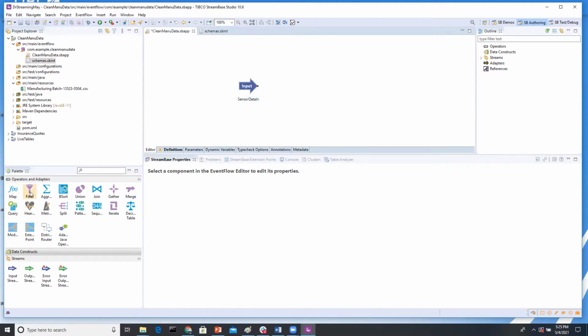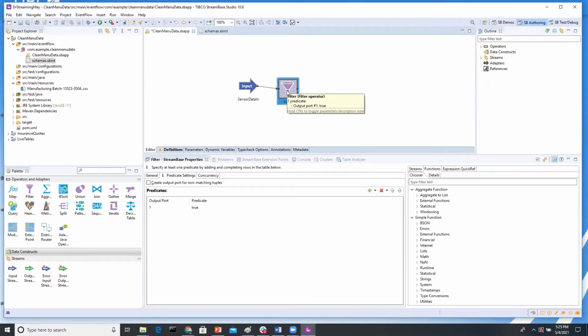And now what we want to do, you said you have some nulls in your data, right? Yes. Okay, so we're going to filter out the nulls. That'll be the first thing we do. We're going to throw out all the tuples that have null values. Okay, so that will not negatively skew my aggregations that I'm trying to create. Okay, that makes sense. Okay, so let's configure this filter.